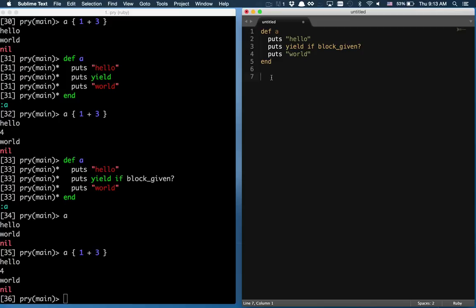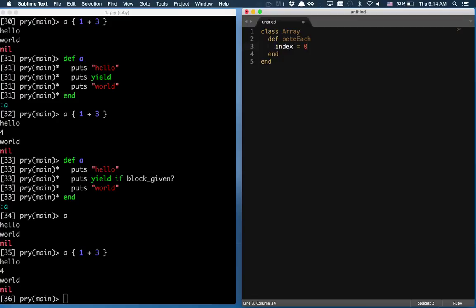So I'm going to show you an example of this by recreating each. I'm going to open up our array class, and we'll create a pete each. So we'll set up an index for iterating.